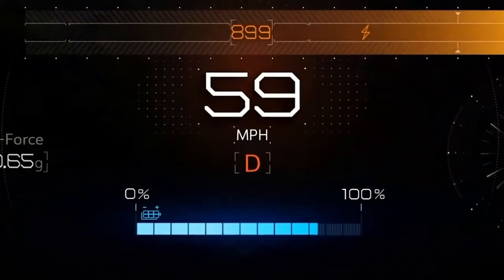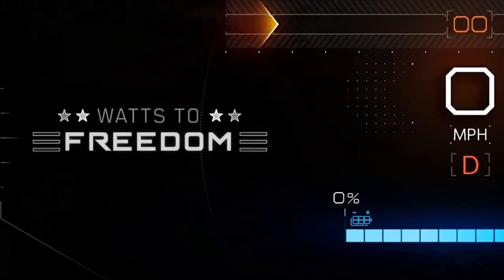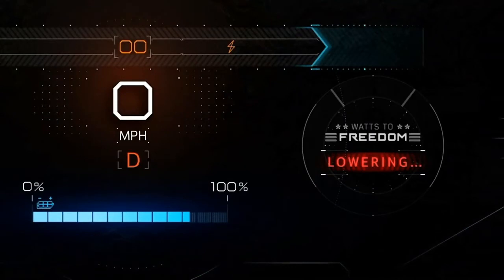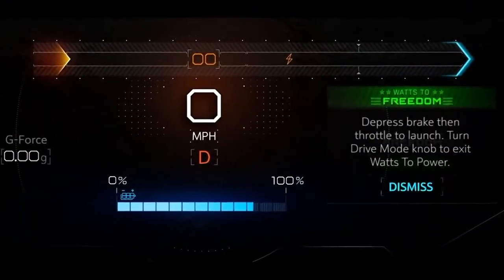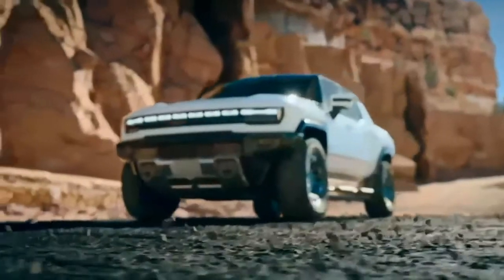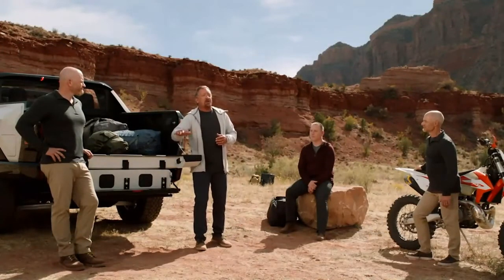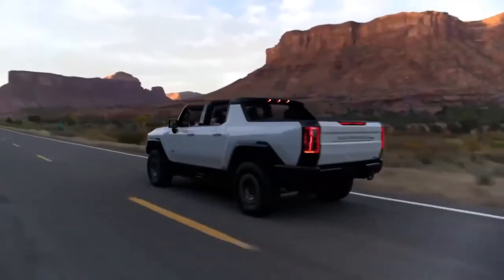Zero to sixty in three seconds is thrilling enough for any vehicle, but how do we make it even more thrilling? Think of the way a roller coaster ride builds the anticipation — we wanted to generate those same feelings in the Hummer EV, and we do thanks to what we're calling Watts to Freedom mode. It's an interactive experience that engages the senses. The vehicle conditions its electronics and establishes ride height for the lowest possible center of gravity. At the same time, you hear the awesome 14-speaker Bose sound system belt out cool music, and when the customer sees ARM, your excitement reaches its peak. Watts to Freedom delivers the unbridled acceleration only possible with an EV, completely unexpected for a vehicle of this size. Torque vectoring gives a more balanced and seamless experience along with reduced body roll, and add to that precise steering control, four-corner air suspension and four-wheel steering — the Hummer EV provides exceptional vehicle balance and control.